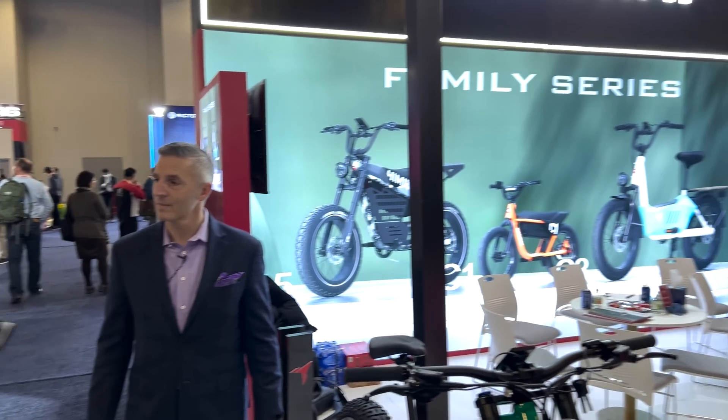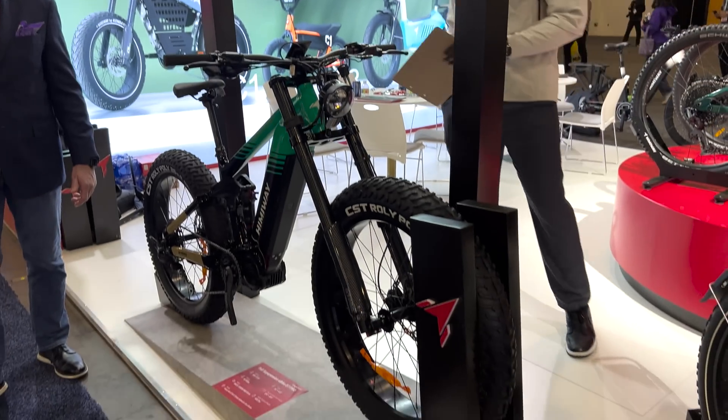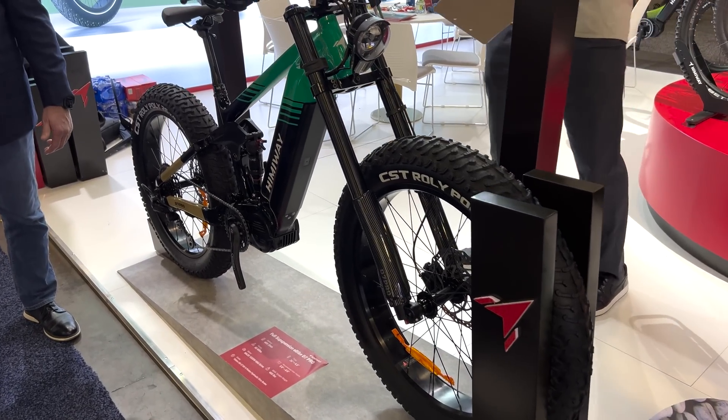We are actually upgrading our old Cobra as well — that's going to be the hub drive version of this. It's going to retail for $2,399, which is what our old Cobra was selling for. The new D7, which is the Cobra, actually has the front and rear suspension of the old Cobra Pro, so you're getting those upgraded components on the new Cobra at the same cost as before. We also went through and revamped a few of the other specs. Customers are going to be really happy with all that they're getting extra for the same amount of money.